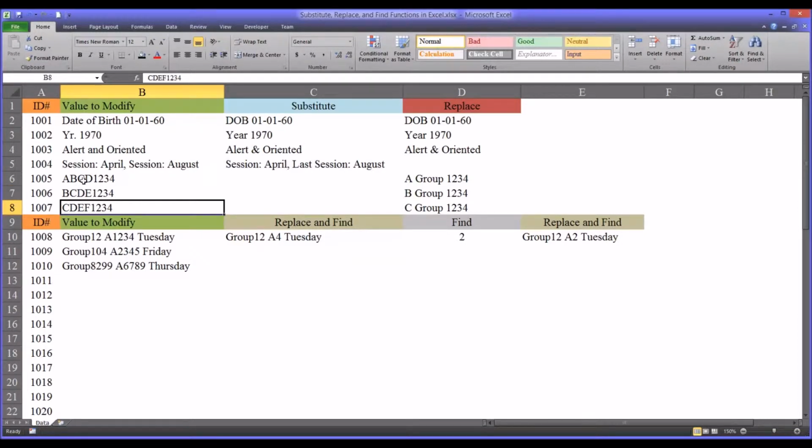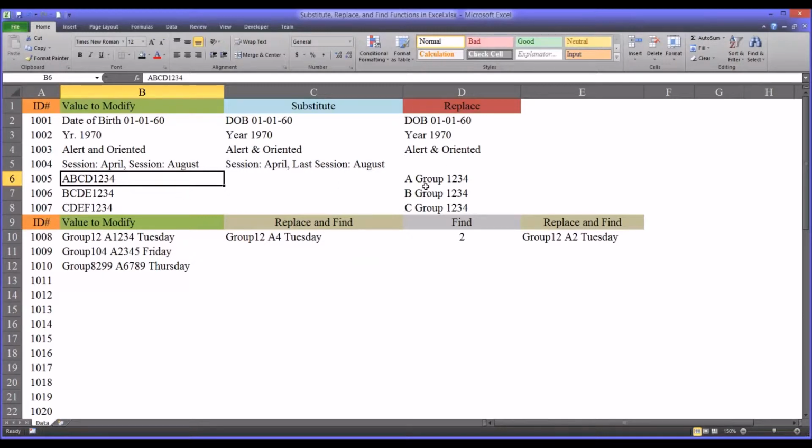And we want these 3 characters, not the A, not the first character, but the second, third, and fourth character, to be substituted out with the word group. So this would read A, group 1, 2, 3, 4, B, group 1, 2, 3, 4, and C, group 1, 2, 3, 4. Now we can't use the substitute function because the second, third, and fourth characters in these strings are different in each of these examples.